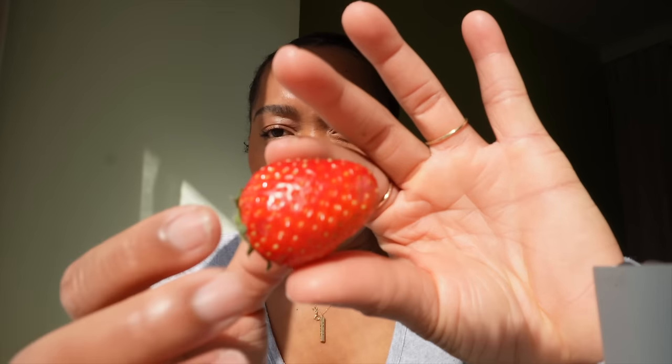But you know what, let me test out this strawberry. Oh my god, it's so cute. Look at it, it's the cutest. I don't know, everything about Japan is just so cute. And the leaves aren't even, you know how... I'm not even gonna say it. You know what, I'll share, so next time you look you'll see what I'm talking about.